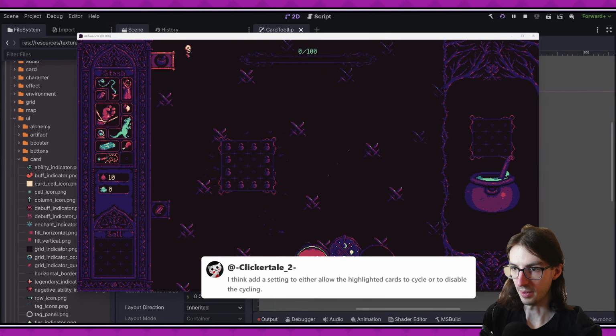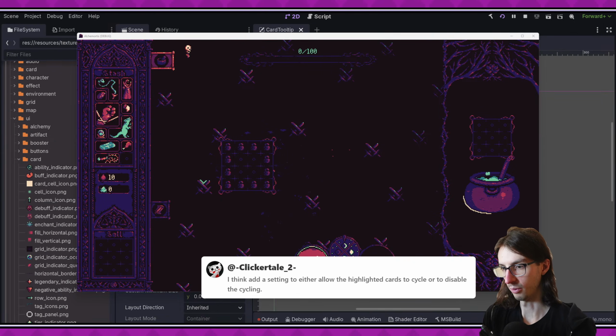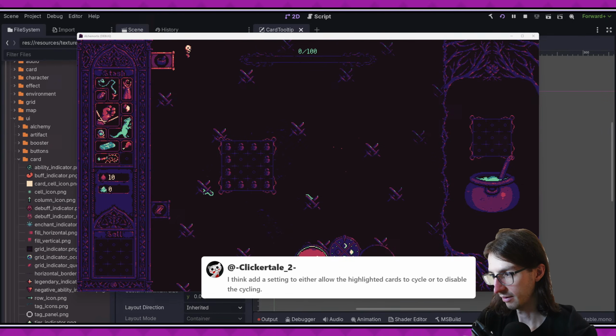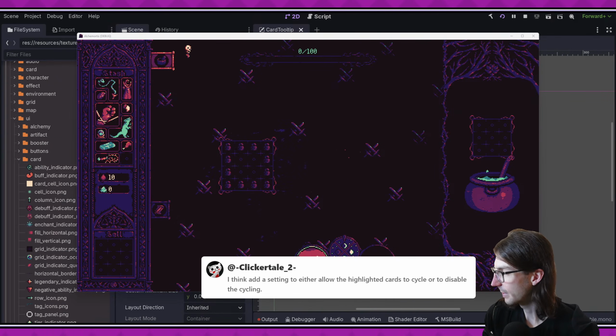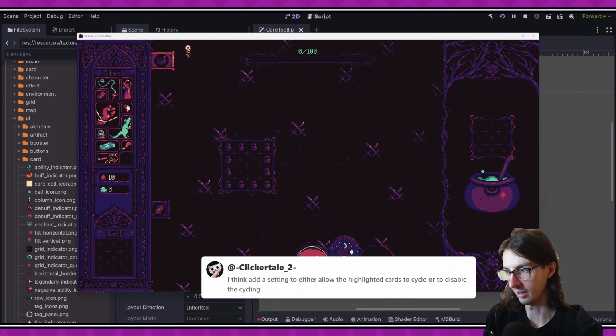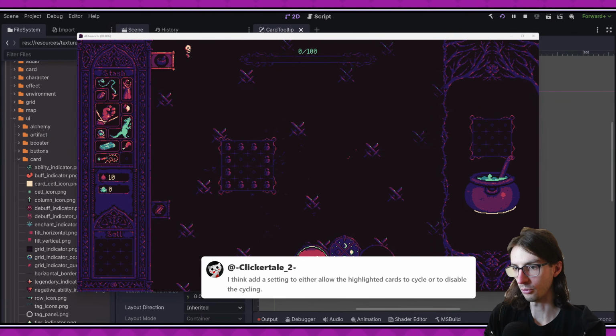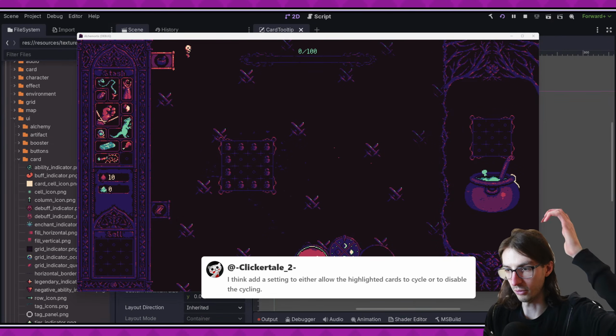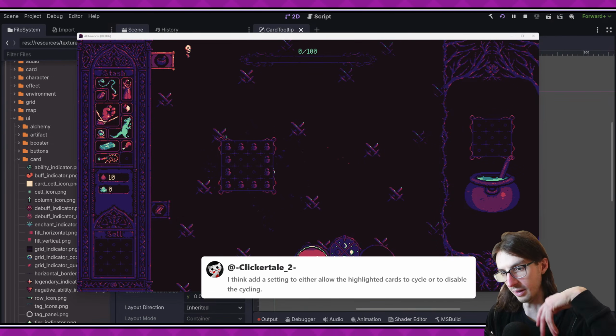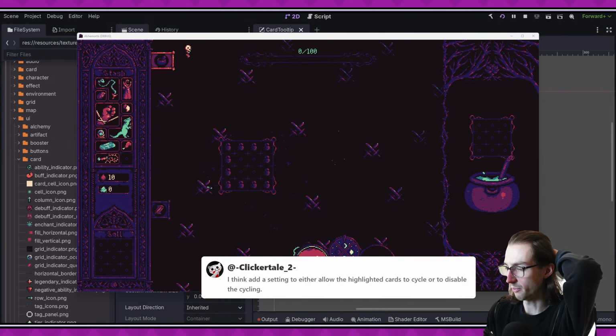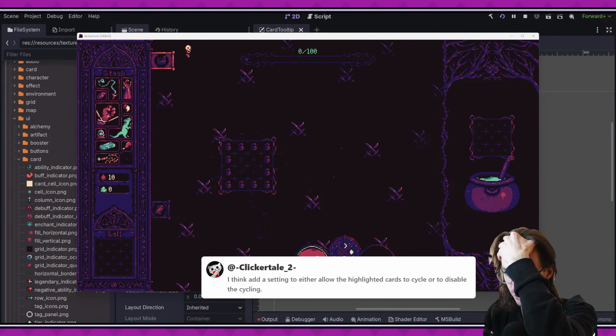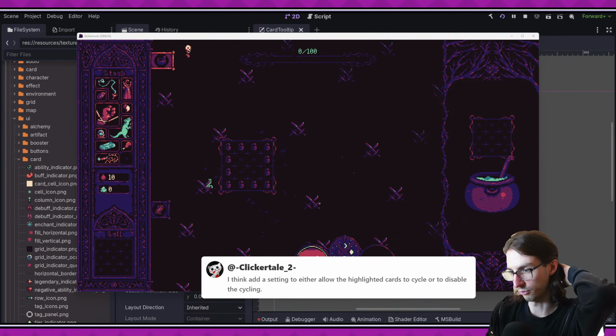But the goal is to try to make it an intuitive experience to the point where people don't have to fine tune these things. And the other thing too is, having a setting like that is so fine grained that it's like, who exactly is it going to appeal to, right? I think it might be tempting as a dev to say, well, I don't know which approach to do, so I'll just let the user do it. But my job as a dev is not to give the player a bunch of random decisions to make, even if those are just in the settings.